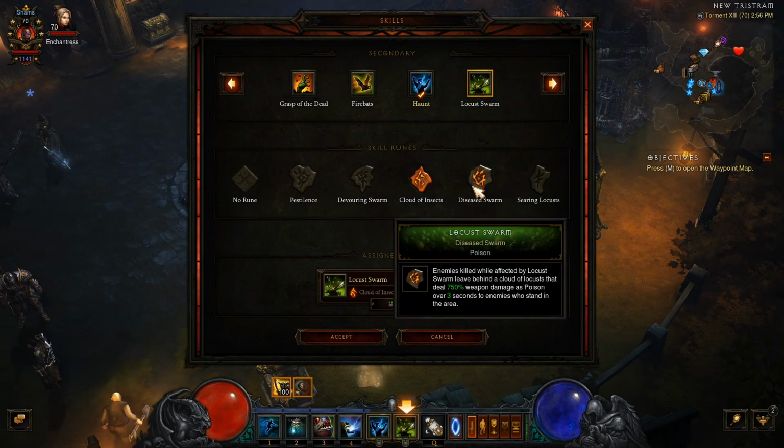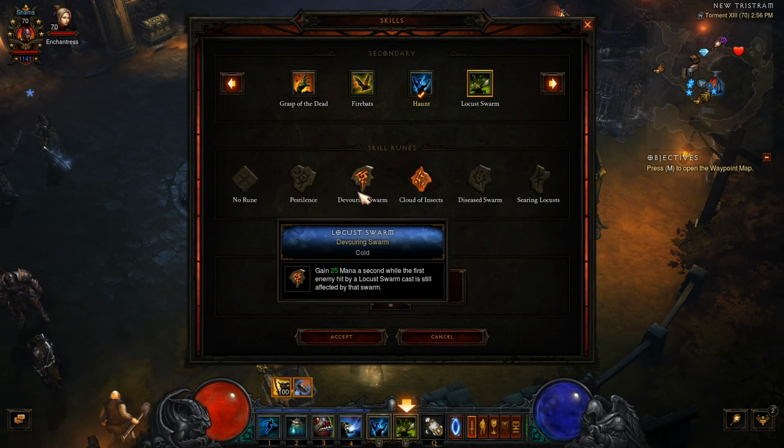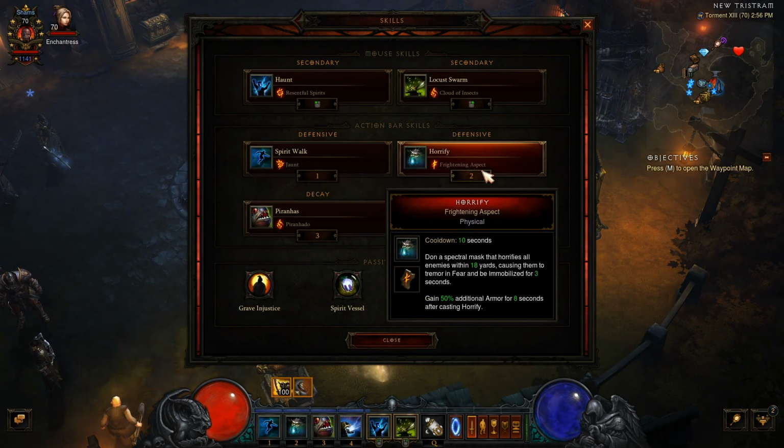You could do something like Disease Swarm to do extra damage, or Locust Swarm or things like that. If you wanted some mana, you can use Devouring Swarm, but I find Cloud of Insects to be the best overall here. And we're using Horrify, Frightening Aspect.